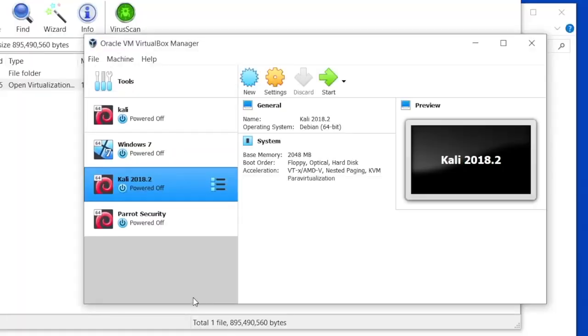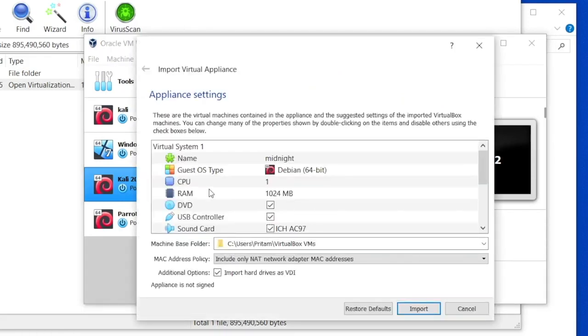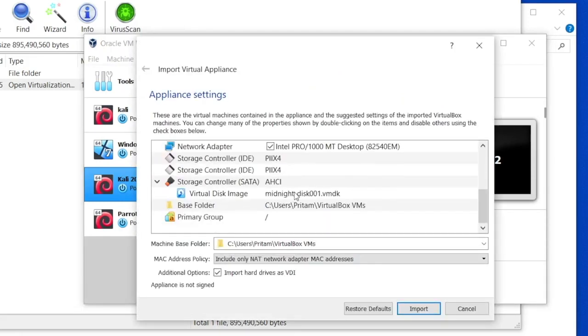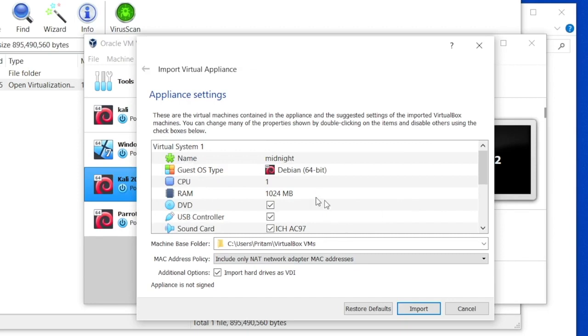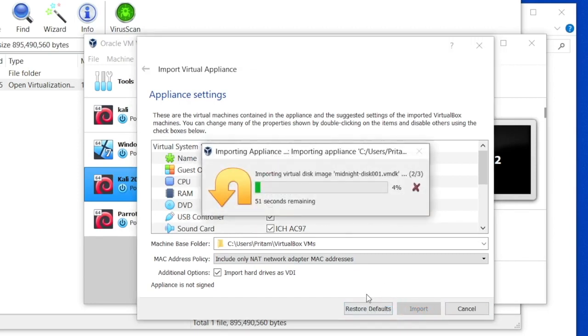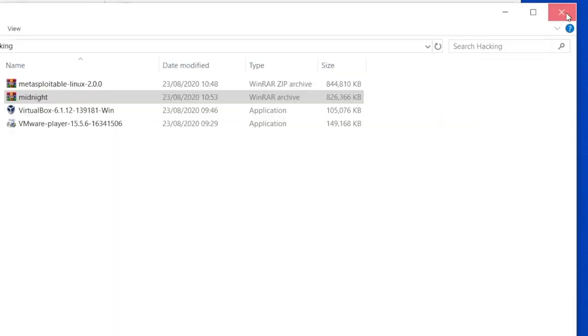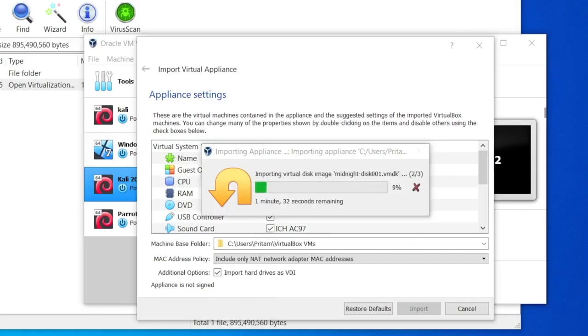Before, I did not show you how to import, so you can see everything is already set. Now import. It will start importing. Let me wait for some seconds, and after completing the import, it will inform me. Let me close the other tabs. My machine is a bit slow.